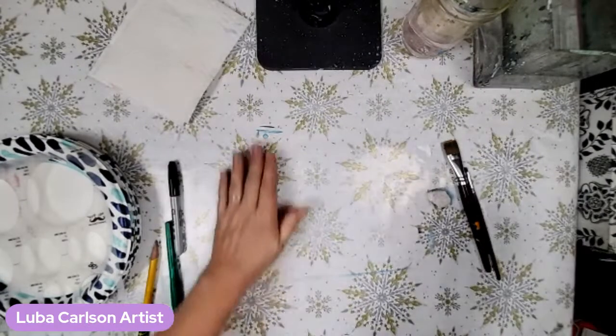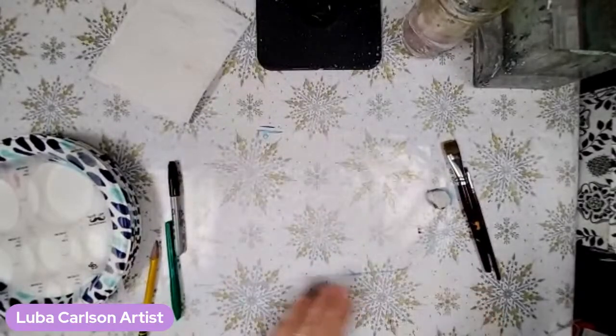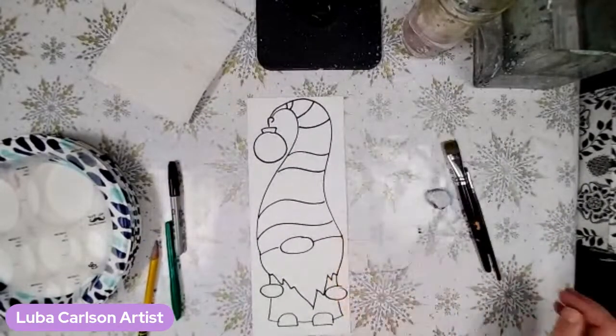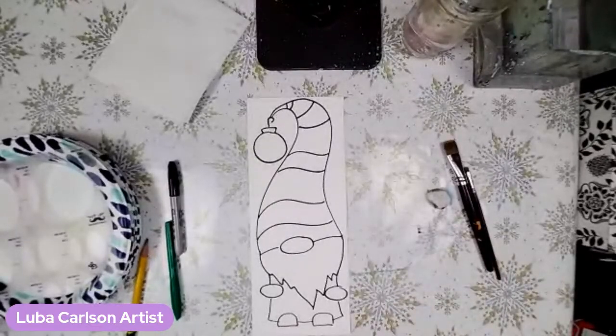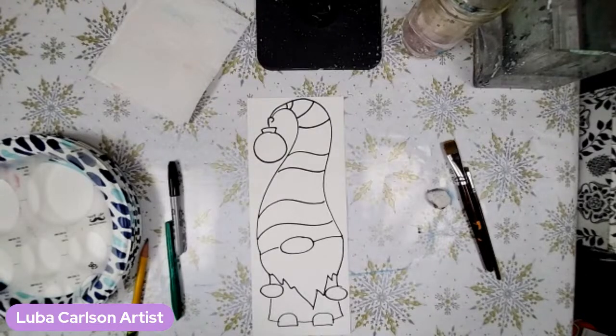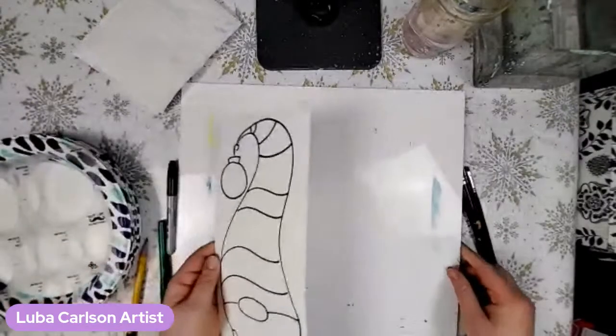And look at that. We have a perfect little gnome. And the best part is that everybody here now can design their own. You can just make your own. So that is great. Okay, what I like to do is attach my painting to some sturdy surface like this. I don't like to just paint on paper.